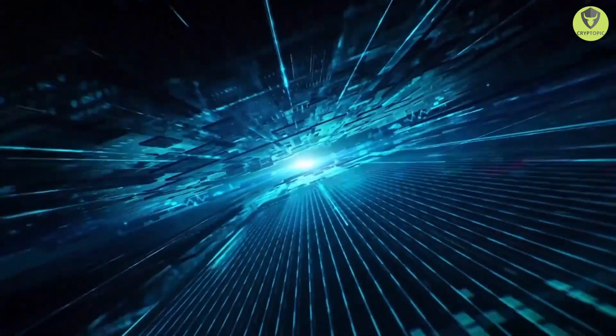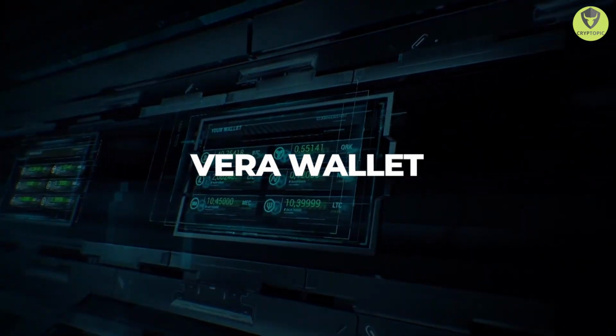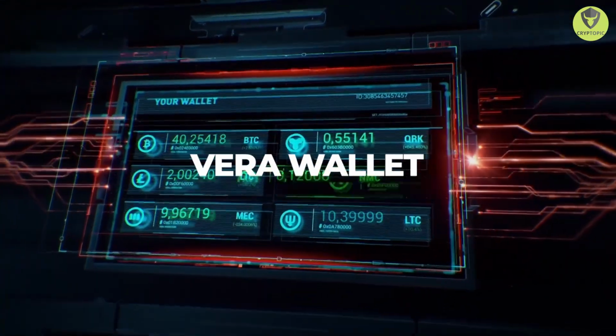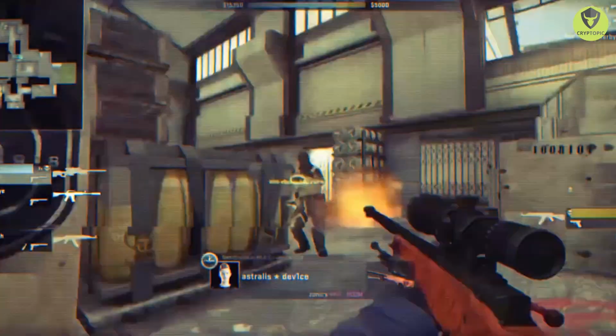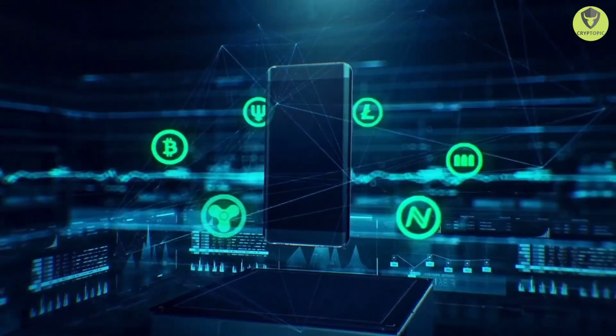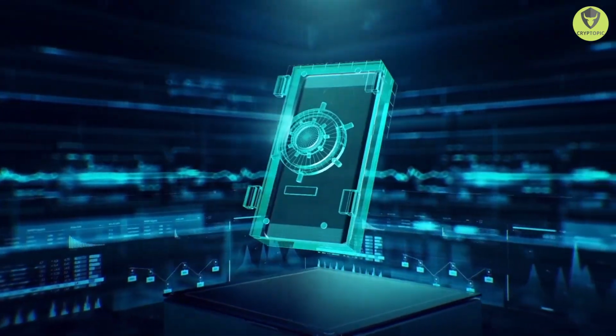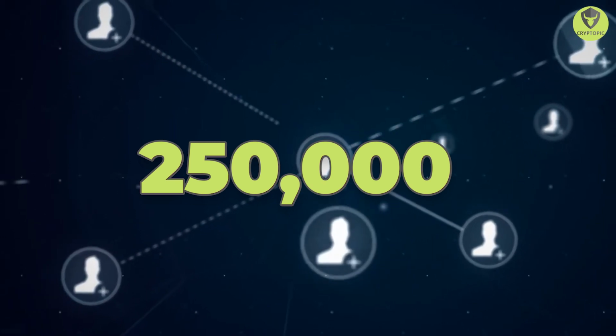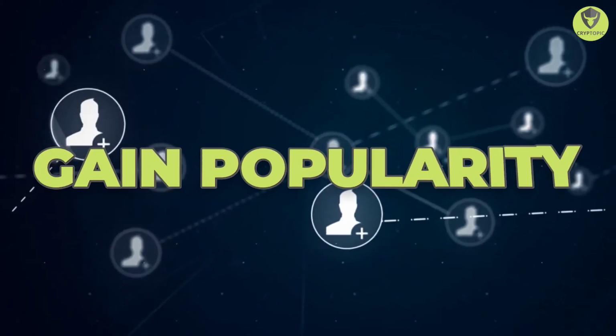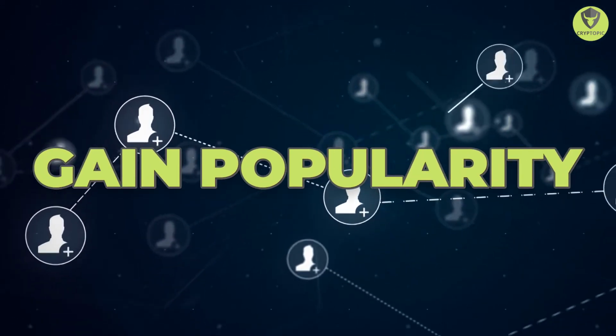industry. Users can stake, store, and exchange VRA tokens using VeraWallet as a cryptocurrency deposit and payment channel. VeraWallet enables consumers to stake their cryptocurrency to gain rewards while utilizing cold storage concepts to maximize security. With more than 250,000 members so far, Verasity and the internet gaming industry as a whole continue to gain popularity.